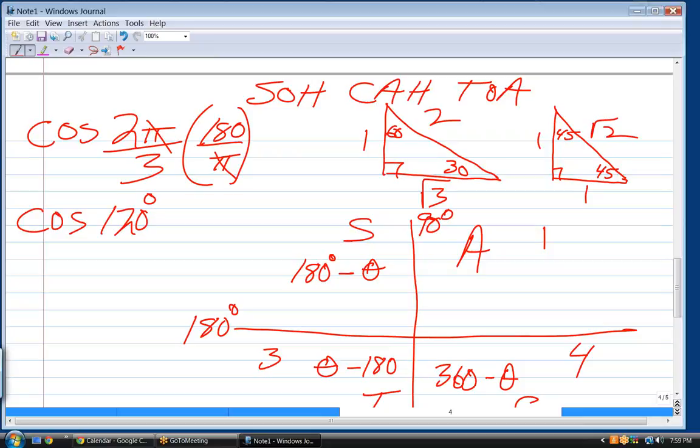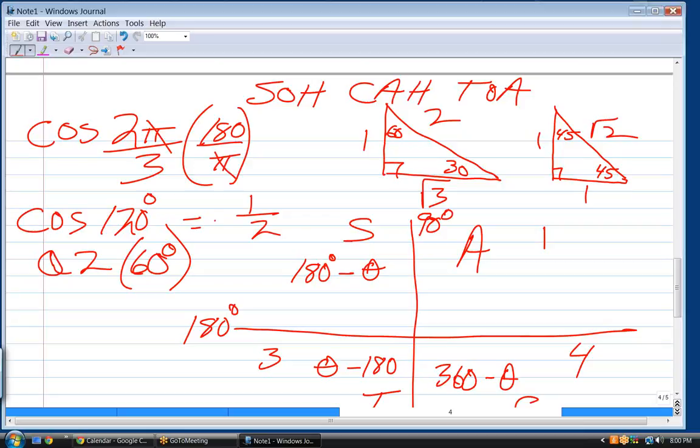Now, which quadrant? Step 1 is always identify the quadrant. That's going to be second quadrant. So what's the equivalent first quadrant angle? That's going to be 60. Okay. So now what is the cosine of 60? It's adjacent over hypotenuse. So square root of 3 over 2, and it's... Hold on. We're dealing with that 60 right there. Oh, so then 1 over 2. Okay. So that's the right number. Now we just need the right plus or minus sign on it.